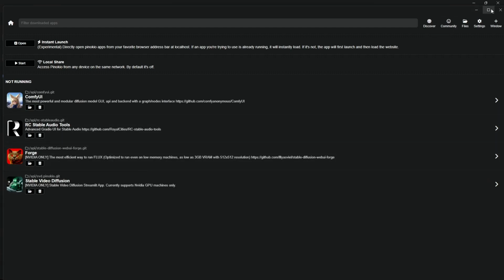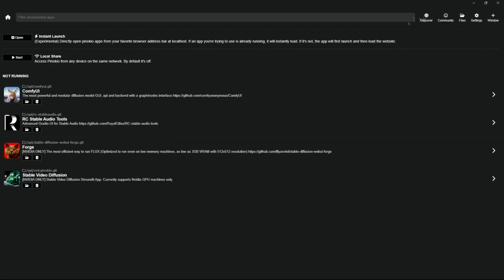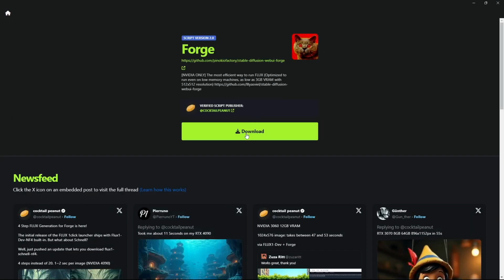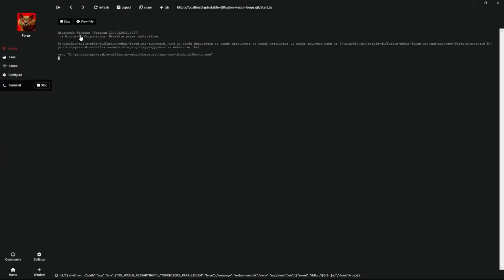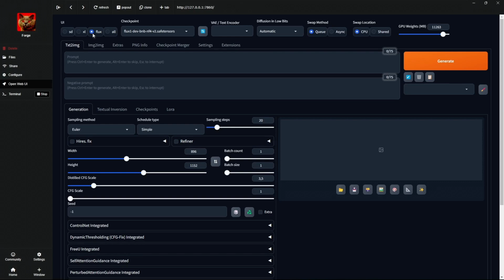I will use Forge, and first I will close the window and just open another one because it's actually memory consuming. So this is the icon, you use the one with the cat, and now I'm playing this. So this is the terminal. We need to wait a little bit for initialization, and as it gets loaded, we can see the UI interface with Stable Diffusion XL. The checkpoint should be dev.